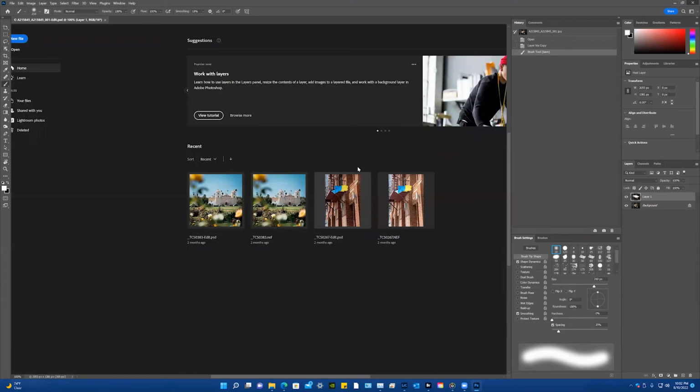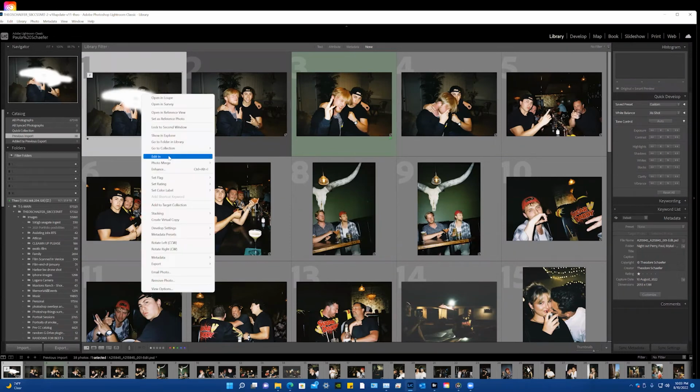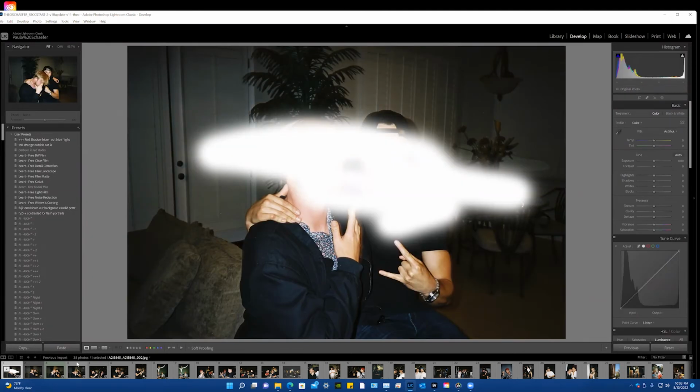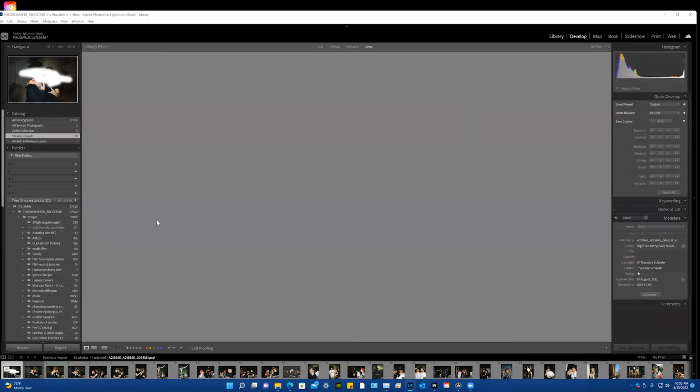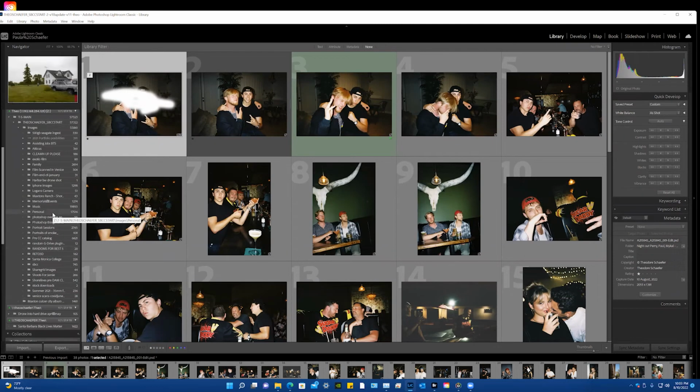I exit out of Photoshop. I now have that file saved as a Photoshop file right here that I can then go back and edit again. Edit in Adobe Photoshop, Bridge and Lightroom in Photoshop together. And you have a whole workflow that's tied into a cohesive catalog. That's really the strength here.